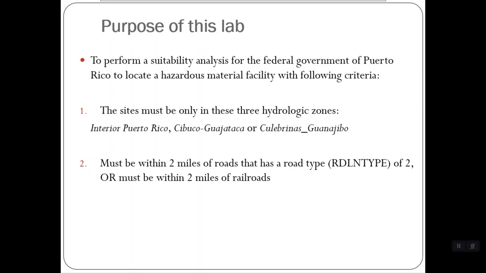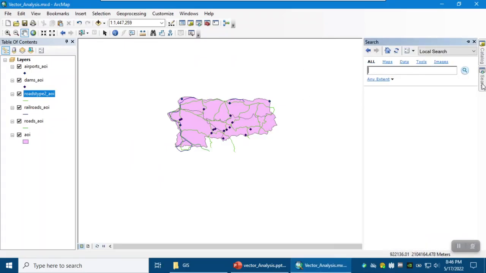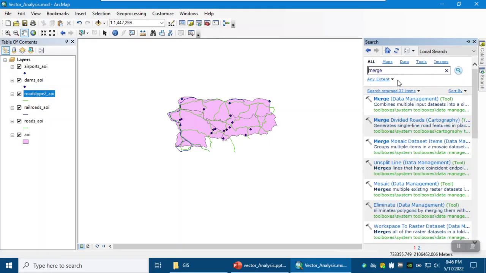Because the buffer distance is the same for both roads and railroads, we can merge them into a single layer. From ArcGIS, in search here, if you can't find search, click on this one. Type merge, and then select merge, data management.